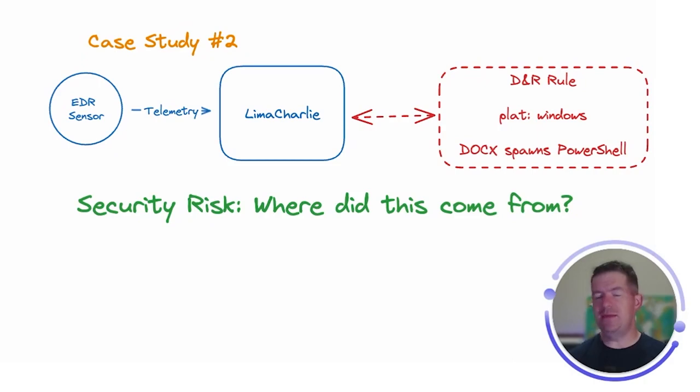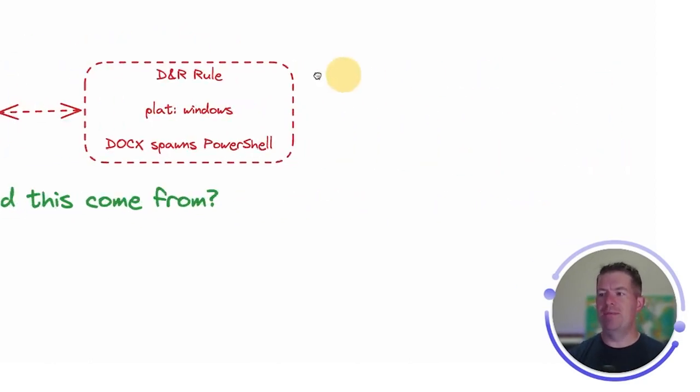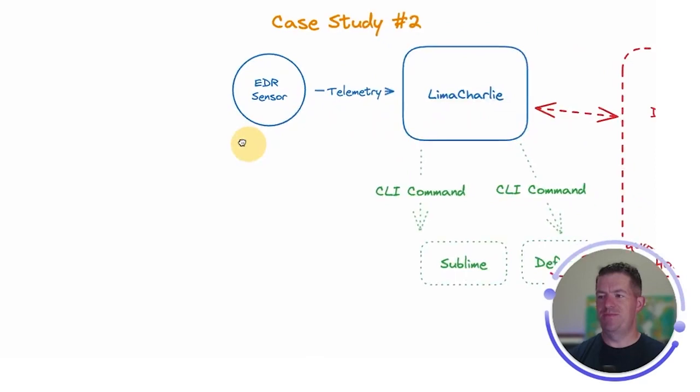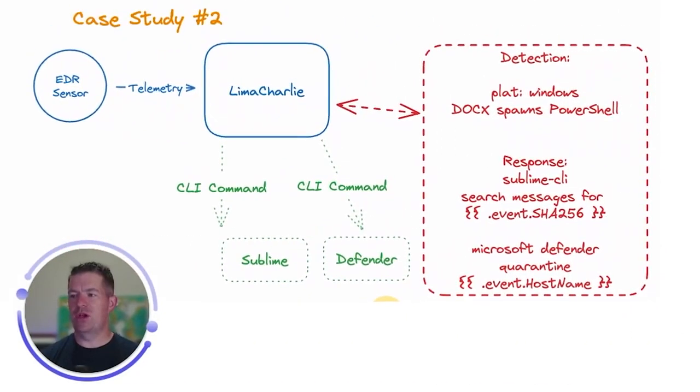Now, in this case, we have a docx spawning PowerShell. This isn't the beginning, but it's close to the beginning. We're hoping that this is pre-massive exploitation and lateral movement and credential harvesting and escalation of privileges and things like that. We're hoping in this case that we're just seeing the email phish being clicked or opened. But that's our clue right there. Where did this thing come from? So I might want to actually go and take a look at my case study. And I might want to go a step further.